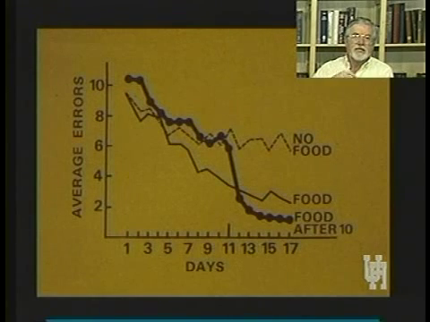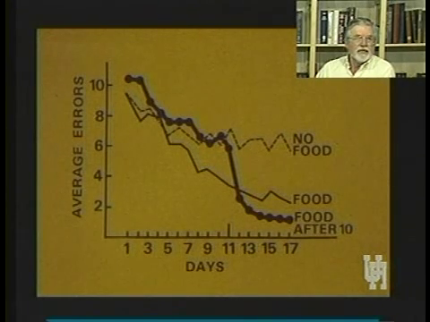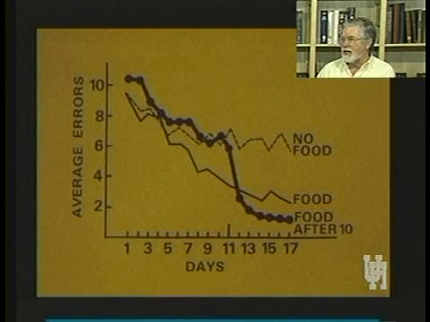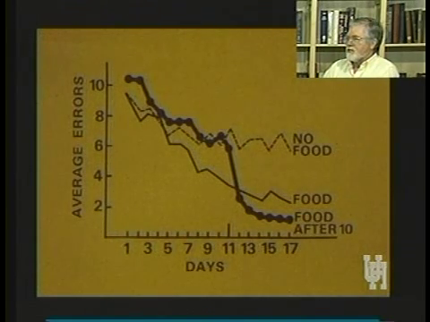And yet, they would spend time wandering around the maze. But what happened was that the likelihood, the number of errors that they made did not change very much during the course of the experiment itself. They dropped slightly, but they stabilized, averaging around 6 or 7 errors per run.